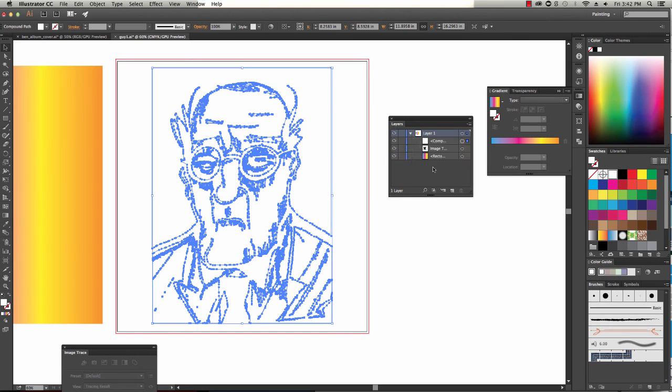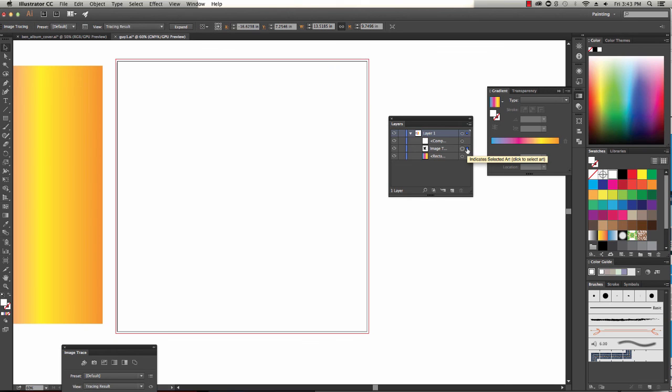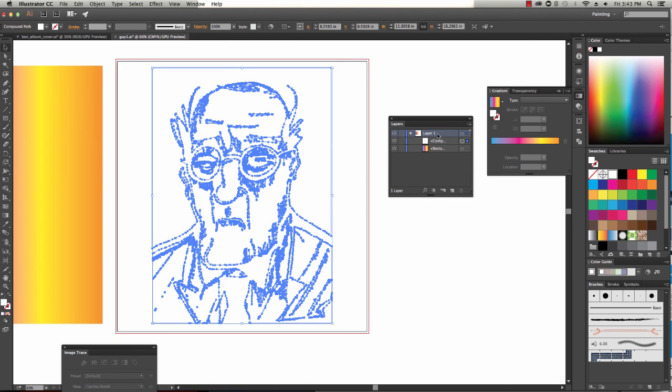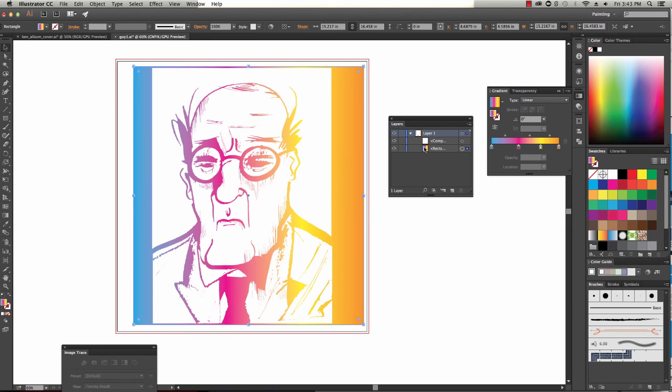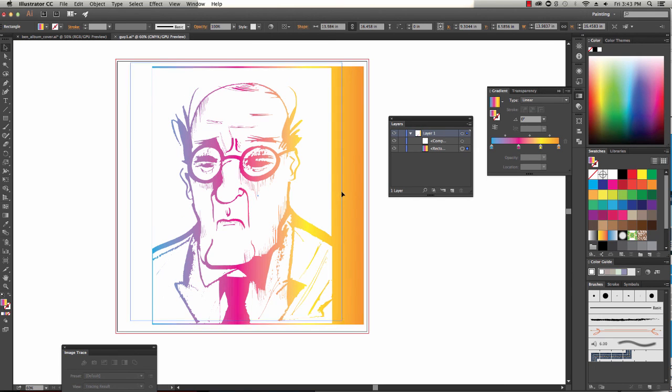So what that has done was turn all of the shapes that were the negative space around the black lines into one object, one compound path. And I just want to grab this other thing. I'm just going to delete it so that you'll only see the two objects here. So we've got this compound path, which is that negative space, all those little things that are white, and I'm going to slide that rectangle that has that psychedelic color behind it.